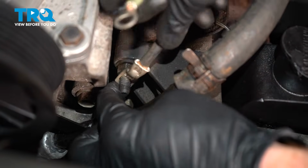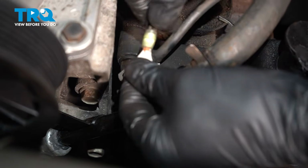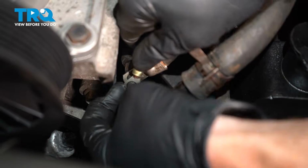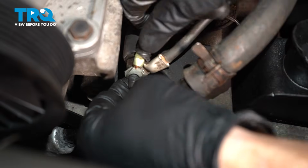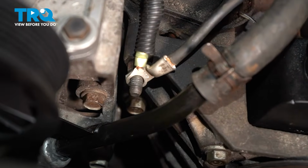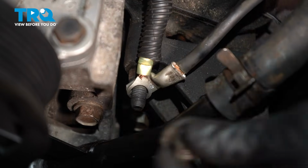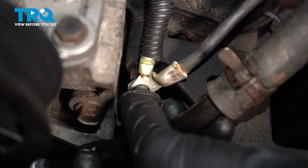Now we can put on our wiring. Start with the larger wire, and we'll go with the two smaller wires here. This should slide right over. Continue on with the mounting nut, snug it up and torque that to 30 foot-pounds as well, assuming you have a crow's foot. If not, just make sure it's nice and tight.